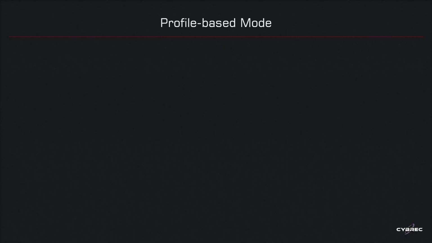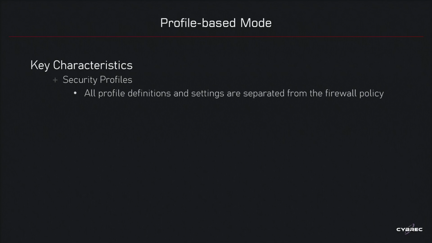Okay, but going back to the original, which is the default, the profile-based mode. This is what is enabled by default. In this case, all security profile definitions and settings for those profiles are separated from the configuration of firewall policy rules. Plus, in the case of network address translation, NAT-related settings are generally configured on a per policy rule basis, and a special NAT feature called central NAT is not required. It is disabled by default.